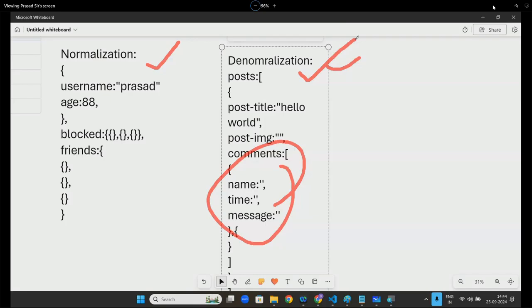Anyway, we are not doing any schema designs. It depends on which one is good. For normal data, normalization is good. But for products reviews, no choice. For tweets, no choice. You have to do this only. Is it clear? Yeah, that's it. Next one. Let's go to the next concept.